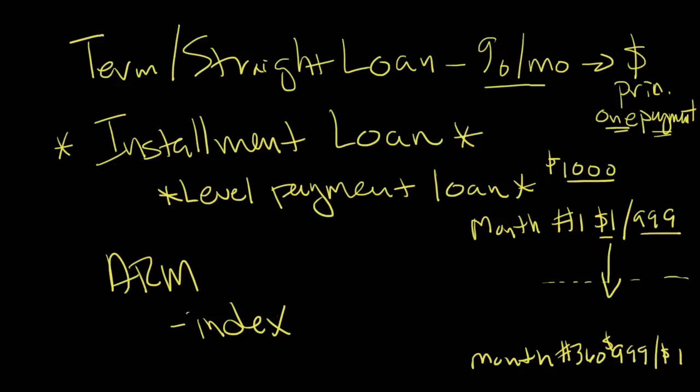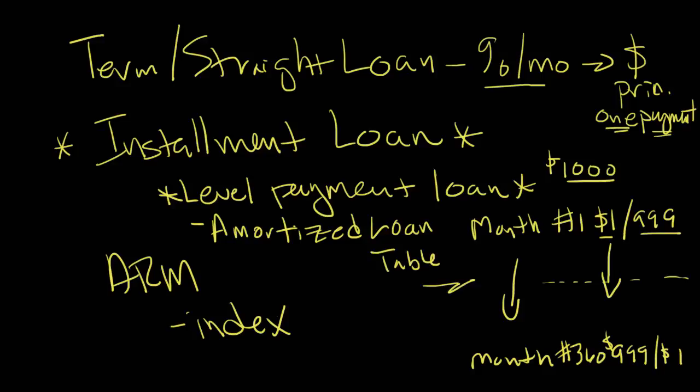And the table that describes this is called, this is a very important term that you should know, the amortization table. It's a tough one to pronounce. Let me spell it out here for you. Amortized loan. There we go. Get the Z in there with a little hash mark. I like that. All right. And it comes with a table that you can read and find out how long it's actually going to take until you actually start paying off more in principal than you are in interest.